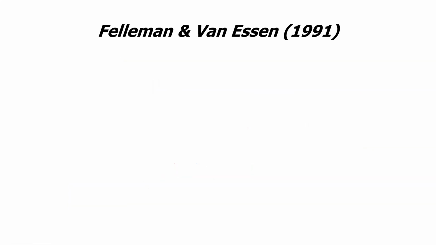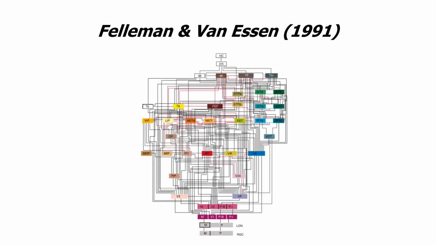I want to summarize just a little bit more. This is quite a bit out of date, but this is the most recent one I have. This is what we know about the visual system dating to 1991. Okay. This is what's known, and since 1991 we've only added to our knowledge tremendously.